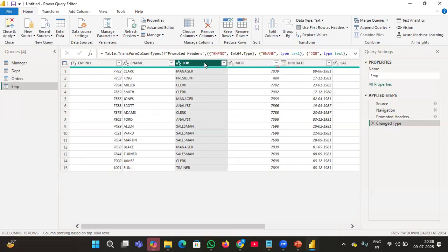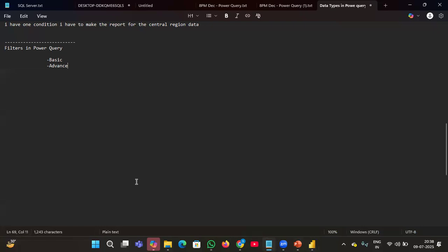I want to write one condition here: I want to show the data where the job is manager and clerk. So I just want to show the data where the job is manager and clerk.